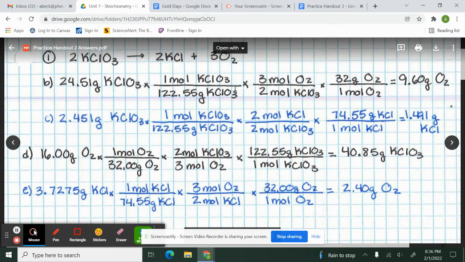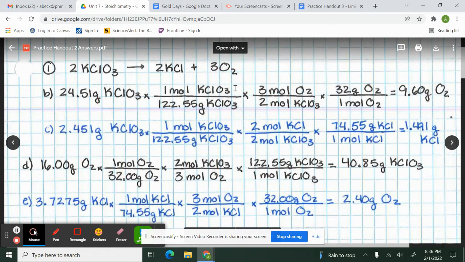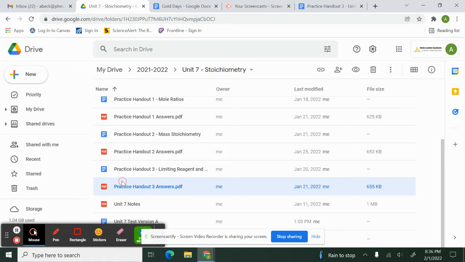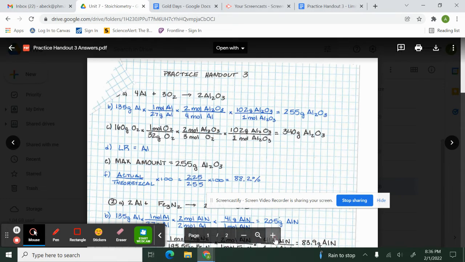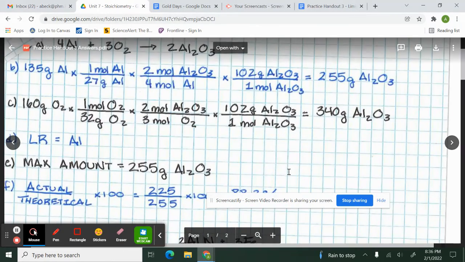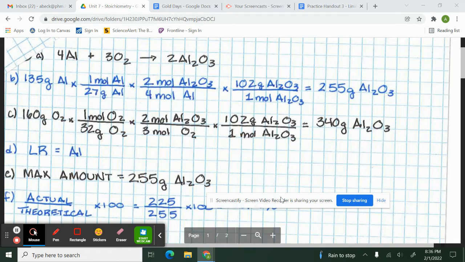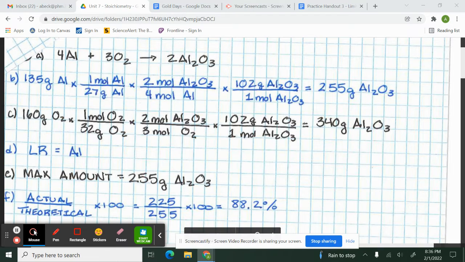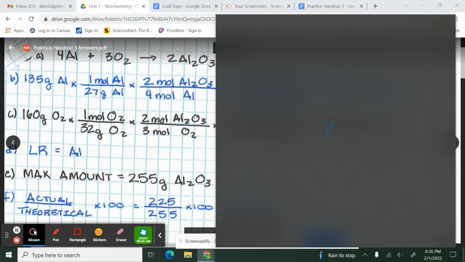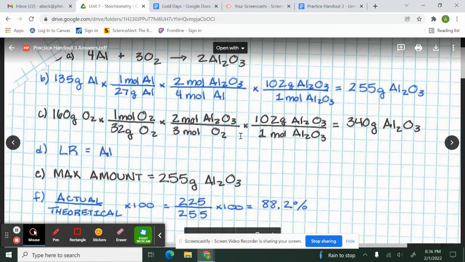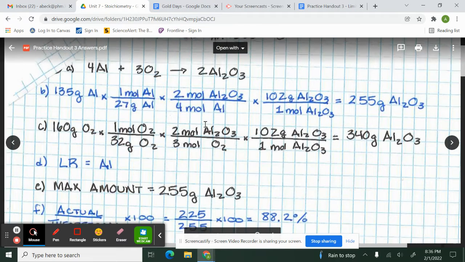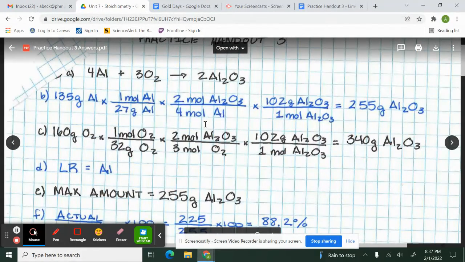Here we go. So the first thing that you're going to do is, this is the wrong answer key. So let's get the right one and life will be great. There we go. And Screencast is killing me. Right, there we are. Now we're back in business. Sorry about that. As you can see up at the top, I've got a little problem with the printer, but it should be okay.